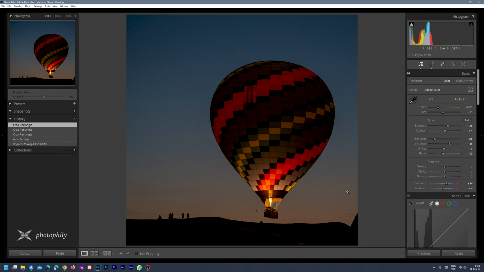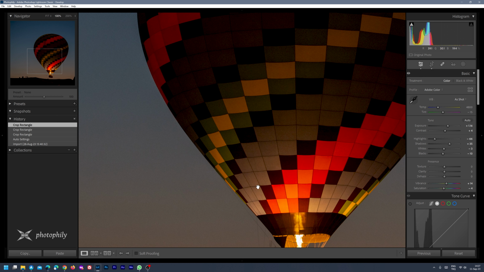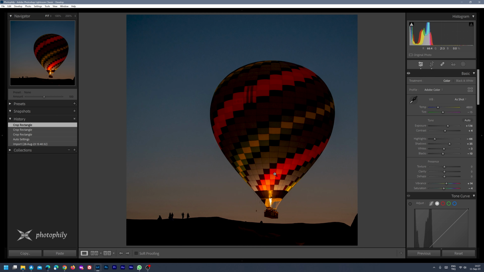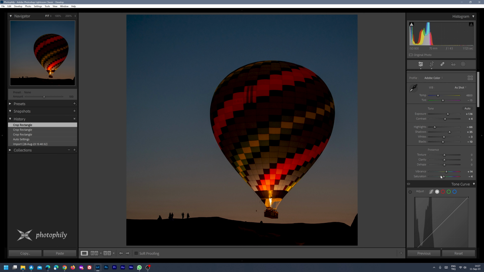Sure, I can tweak it a little bit more. I can play with other settings to my liking, but it's fairly simple. The tones are good. The contrast between the sky and the light part of this balloon is very balanced in my opinion. We have some people here and I quite like this photograph. To me, there is little more to do to this photograph at this point.